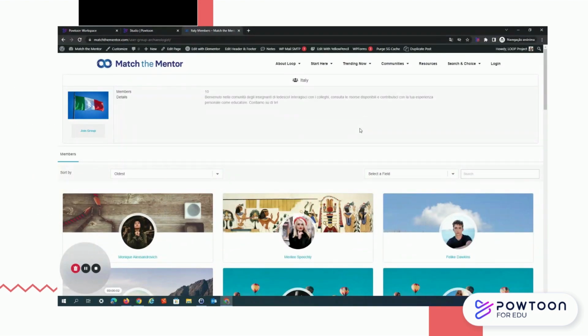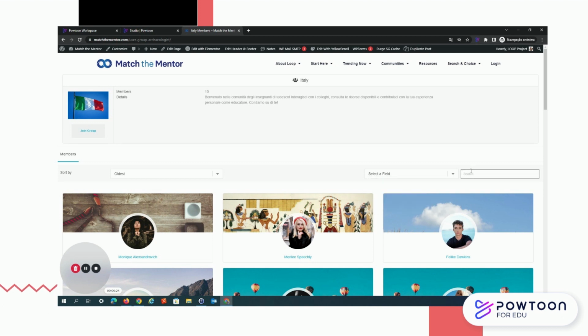Now, let's take a look at some basic social networking interaction. For example, here I can use these fields to filter the information from the groups that I want to browse. Here I'm in Italy and I want to find a migrant specialist in Italy.